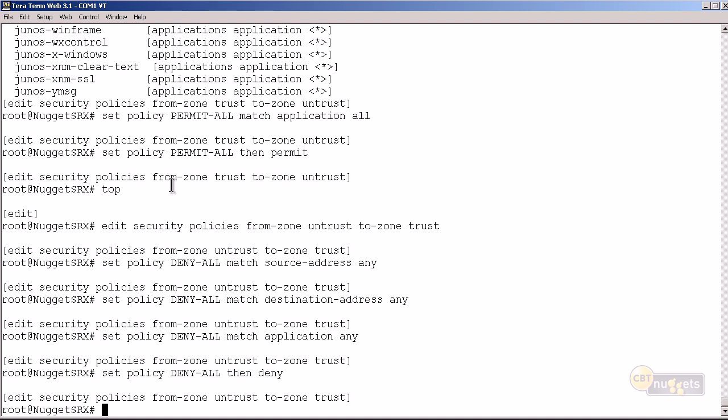Your better option, though, if you have the port density on your gateway, is to create another zone, like a DMZ zone, and put those servers in there and have a separate policy from zone untrust to zone DMZ, right? And so in the DMZ, almost all of the traffic will be coming from the untrust zone to the DMZ. You'll have only a rare circumstance where any servers in the DMZ would be the from zone.